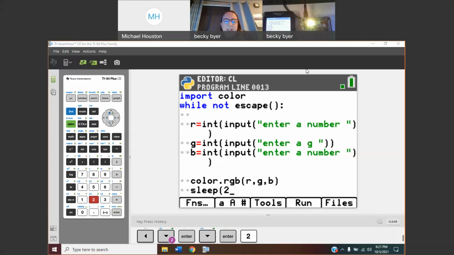So any idea how to make a teal color? Let's do number theory. What do you guys think if I wanted teal? Give me all three numbers at once. How much red, how much blue, how much green to make teal? All right, let's try that out. Someone said 0, 150, 200. I would go with that as a nice pretty color of teal.